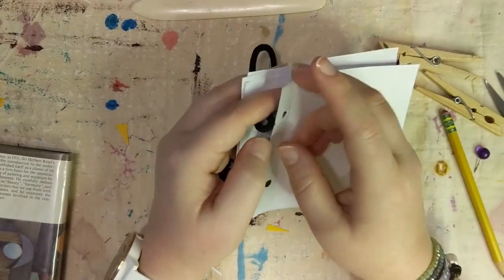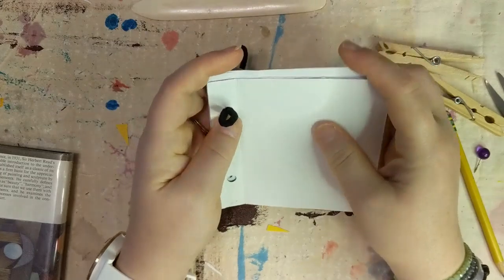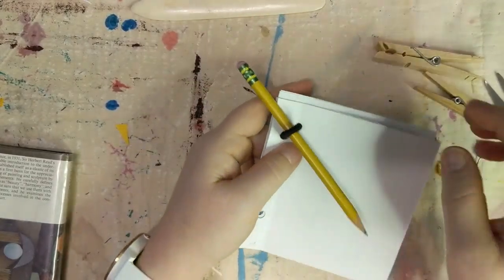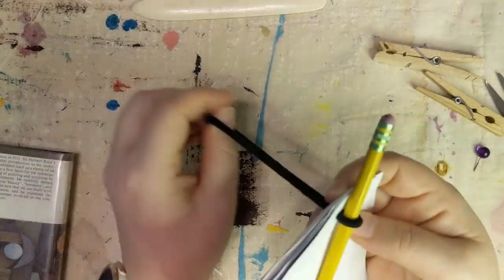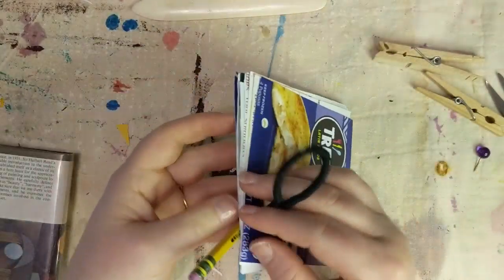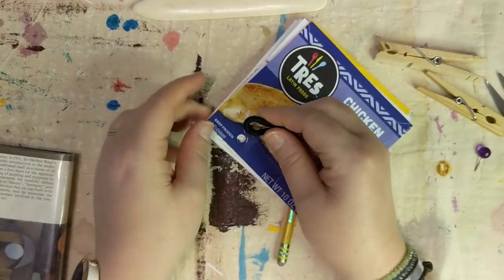Then you put the front cover on very last. I hope you have a rubber band at home because that was a pain. All right, you're gonna stick your pencil or your stick through your rubber band so that when you pull this other side, it does not come out. And you're gonna repeat the same process with the other side. Hopefully it will go a little easier.